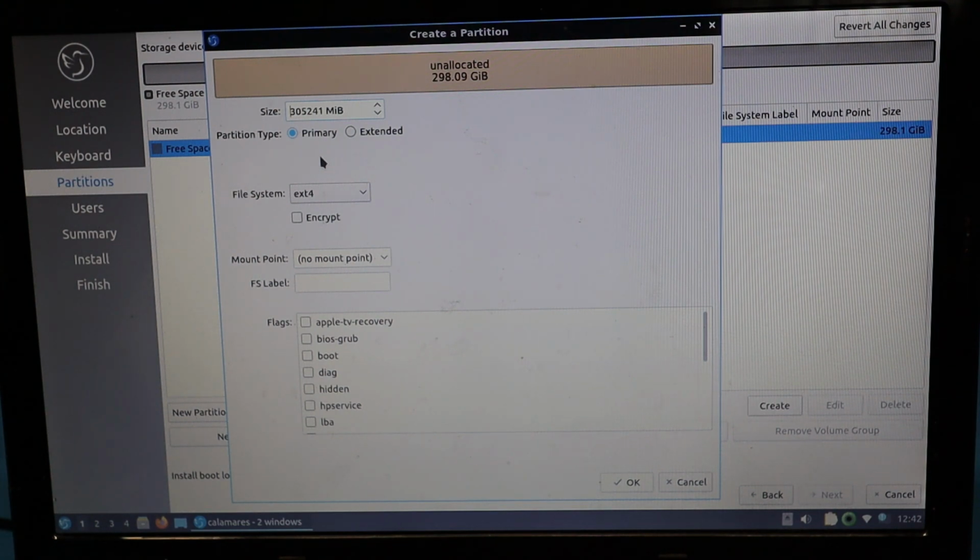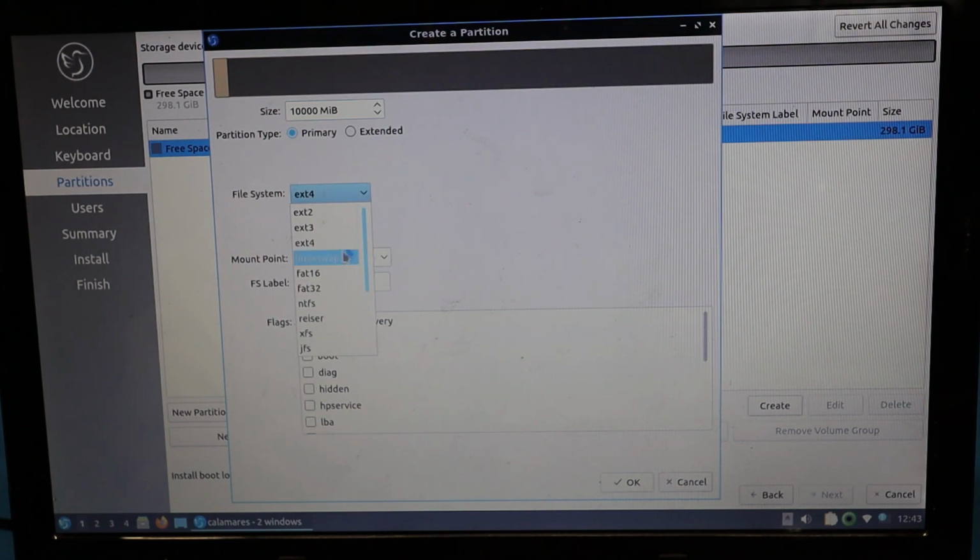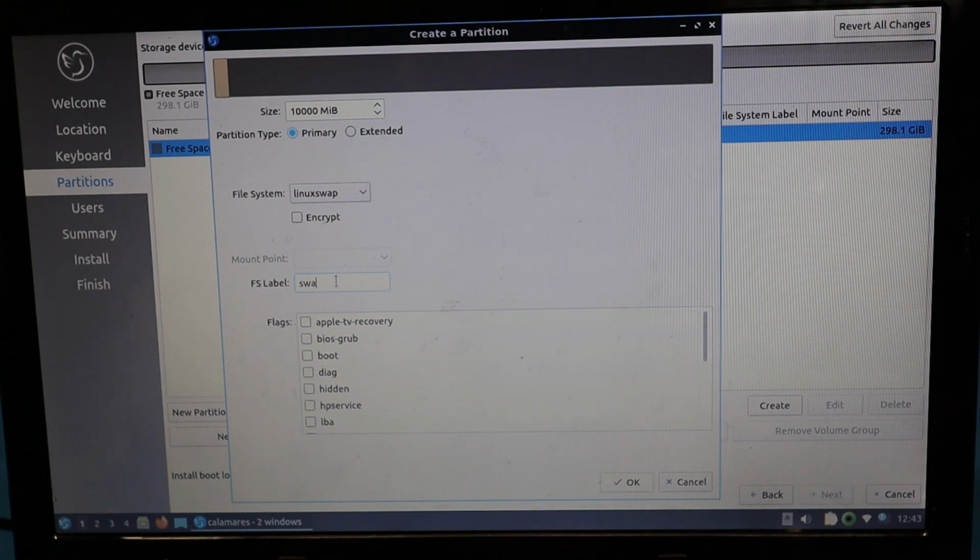Now, a swap partition is something that Linux can use to swap data in and out of RAM when the RAM gets full. So up here in this top field, we're currently looking at the entire size of the hard drive. Now, for the swap partition, I want to bring this down to about 10 gigabytes. Now, under partition type, I'm going to leave it set to primary for the moment, and then under file system type, I'm going to choose Linux swap. I'm going to leave encrypt turned off, and for a file system label, I'm just going to call it swap. And then down here under the flags, I'm going to choose a swap flag.